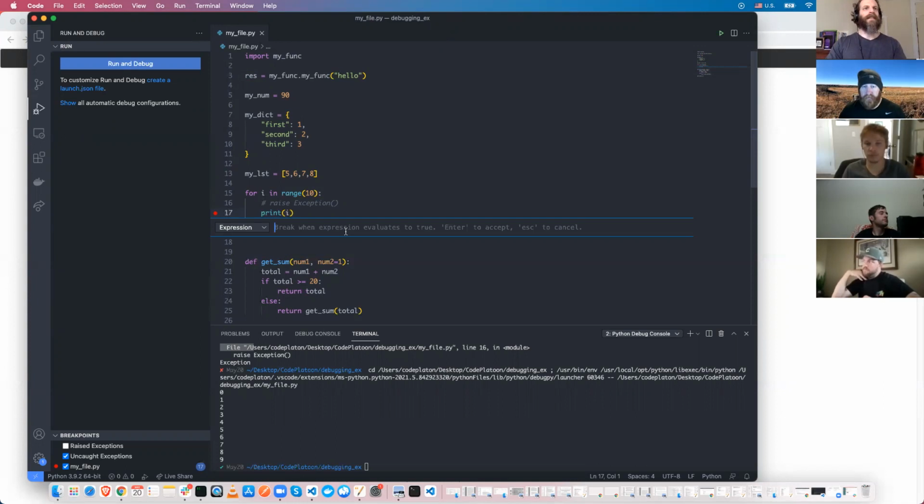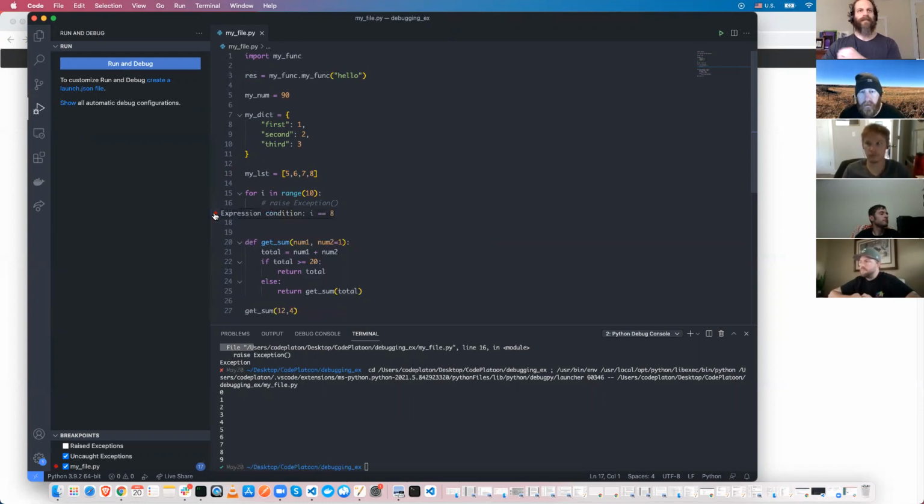So instead of clicking through this for loop, maybe what I'm concerned about is when i is 8, something seems to go wrong. Rather than having to click through that every time, I want to pause the execution of my code when i is 8.